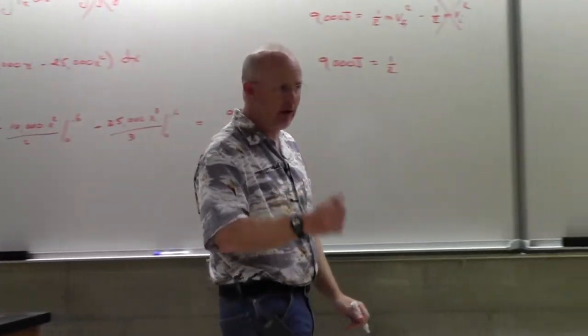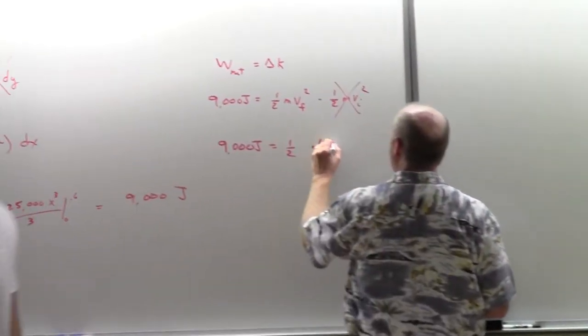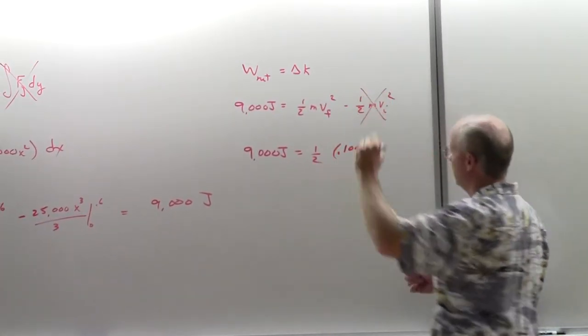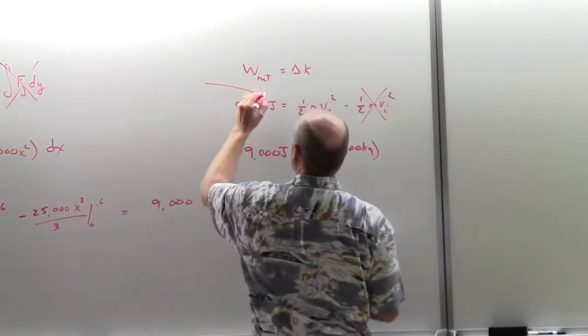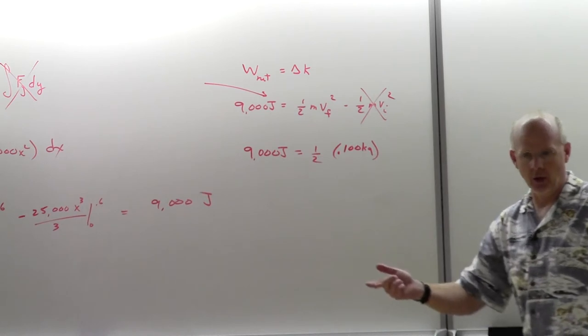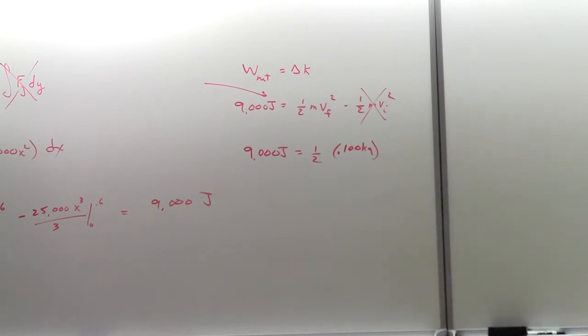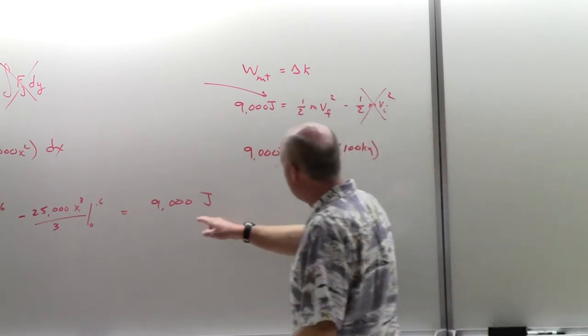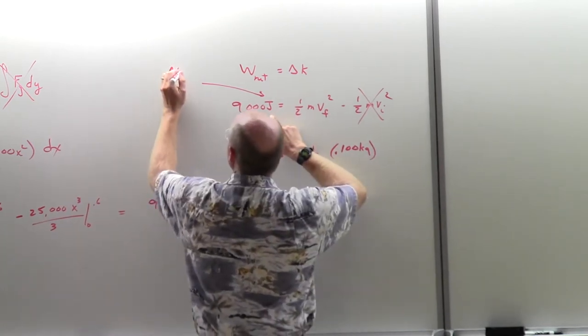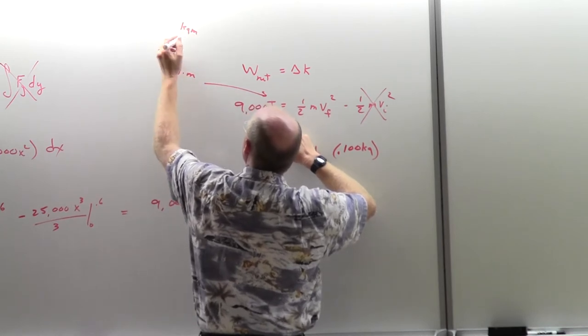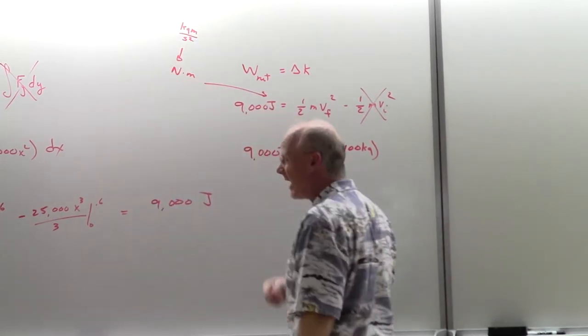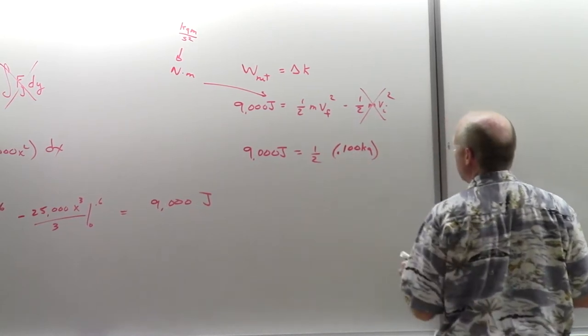The only maybe careful point here is that I'm not going to put 100 grams. I need to convert it into kilograms. Why? Well, that really takes us all the way back to chapter one. That's why we did those unit conversions and paid attention to our units. As you pointed out, a joule is a newton times a meter, and a newton is a kilogram meter per second squared. So it's got the kilograms in it. So make sure you put the kilograms in there.